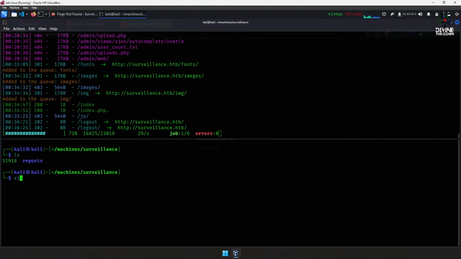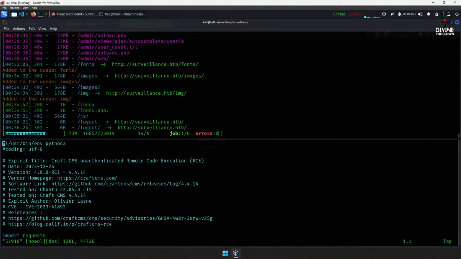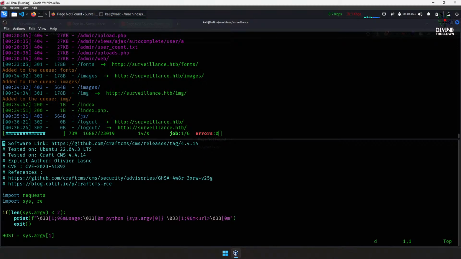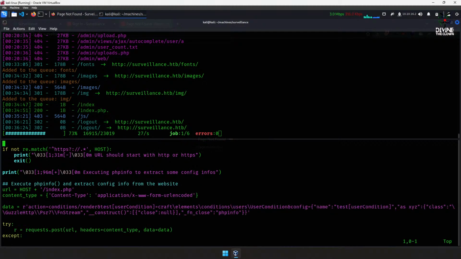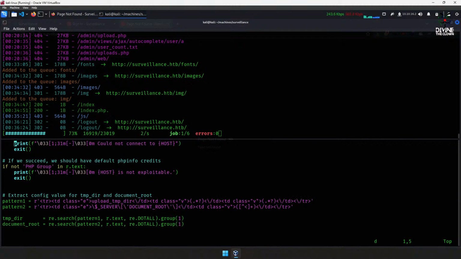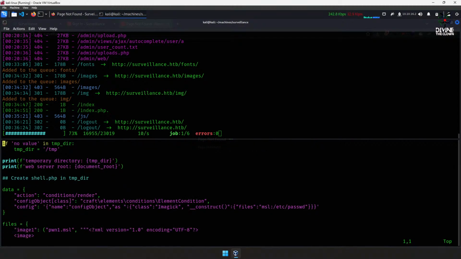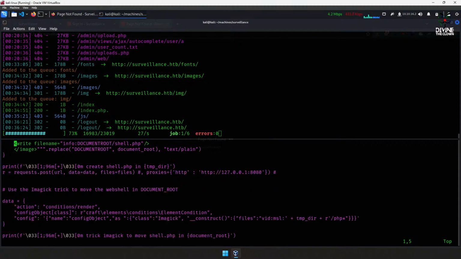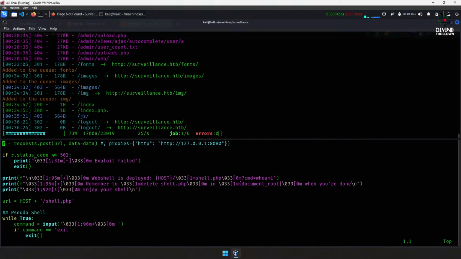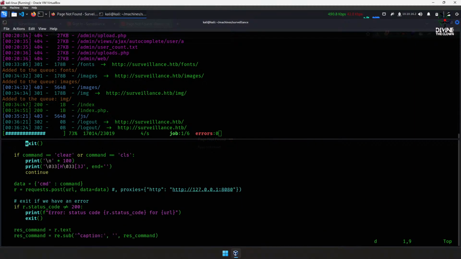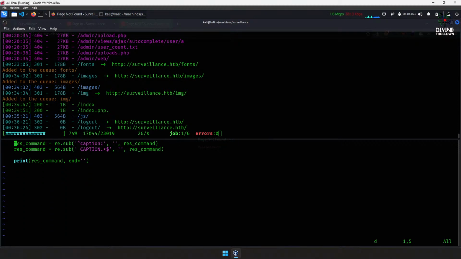ls, we'll do vi for this file, whatever, and remove everything. I don't think there is anything wrong written. Let's paste.